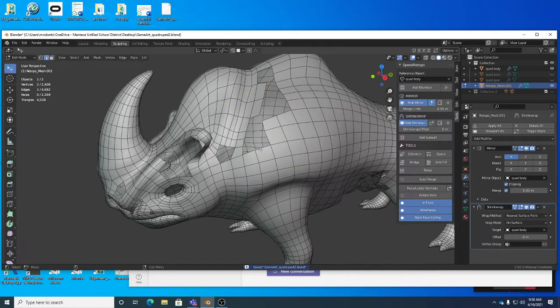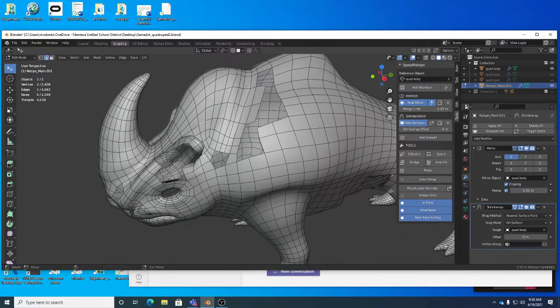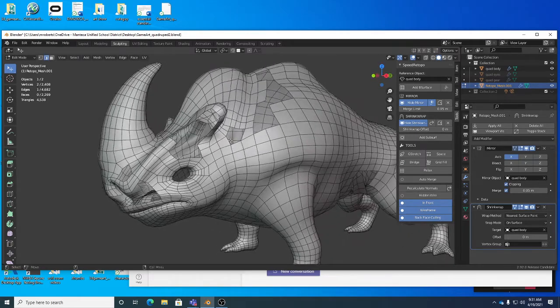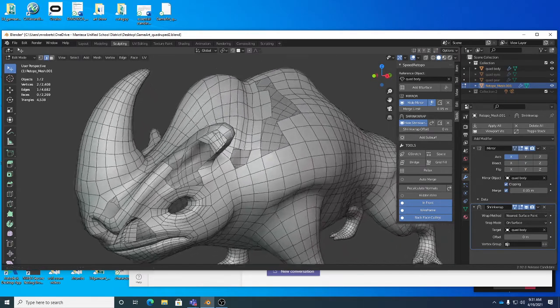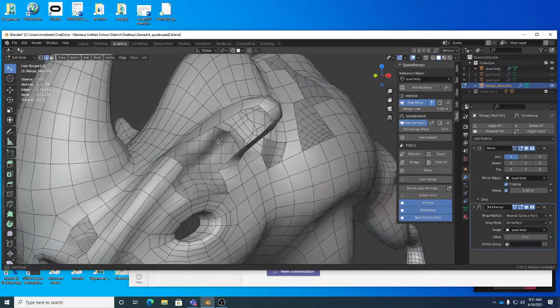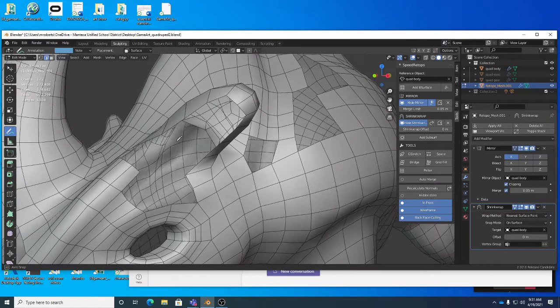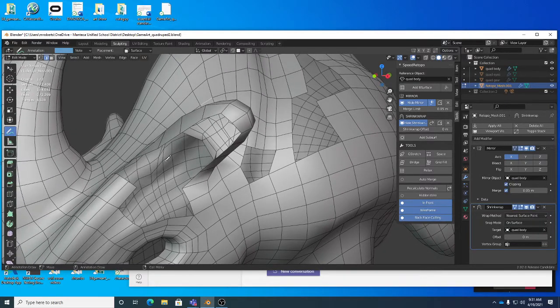So I'm going to go back to 2 for edge mode. It's starting to come together that we've got this nice flow going through and connecting here. Now, before we finish up here, I'm just going to do a little more with the annotate, just to remind you guys how to use that. And one of the things we could do, of course, is hit D for annotate, right? But it is one of your normal modeling tools, so it's right here. And I'm just going to come in here and do a left click, drag, draw to get myself a little bit of a curve loop in here, right?